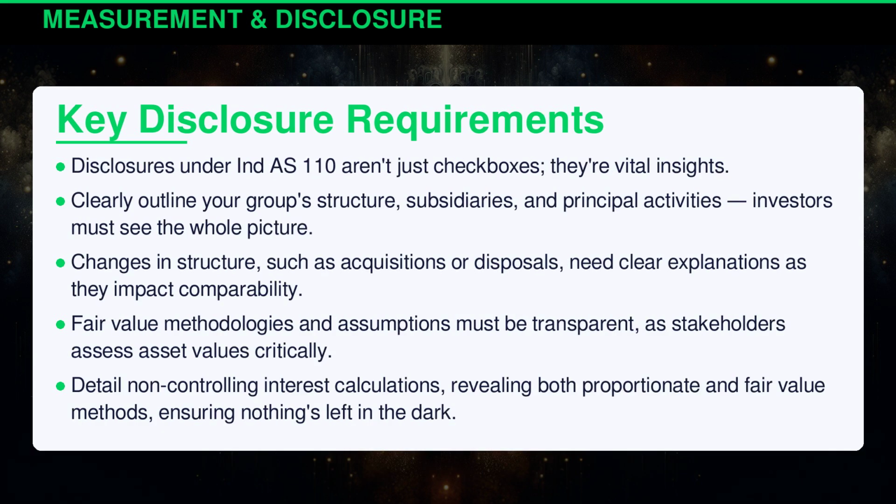Disclosures under Indian Accounting Standard 110 aren't just checkboxes, they're vital insights. Clearly outline your group's structure, subsidiaries, and principal activities. Investors must see the whole picture. Changes in structure, such as acquisitions or disposals, need clear explanations as they impact comparability. Fair value methodologies and assumptions must be transparent as stakeholders assess asset values critically. Detail non-controlling interest calculations, revealing both proportionate and fair value methods, ensuring nothing's left in the dark.